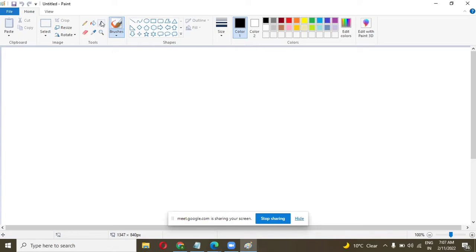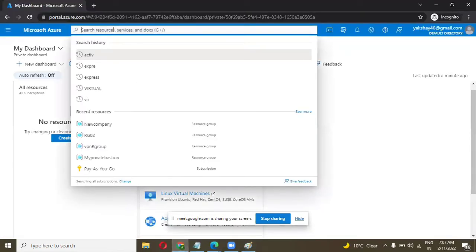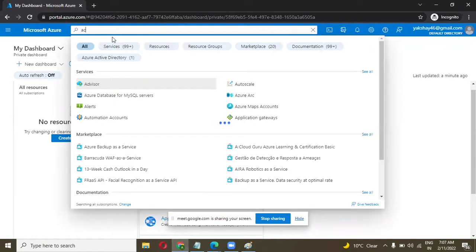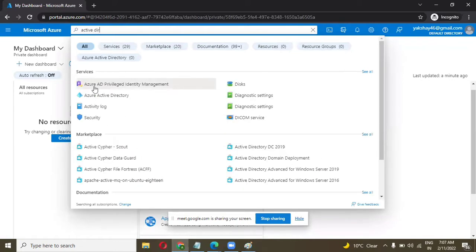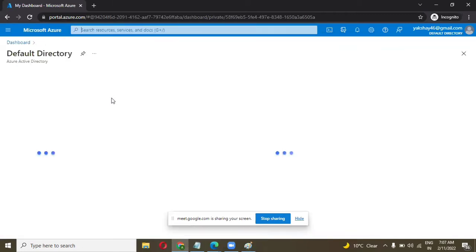What is a tenant? Tenants represent your organization in Azure Active Directory. So let me go to the Azure portal first and I will show you where your tenants are. Once you click on Azure Active Directory, you will see all your tenants.